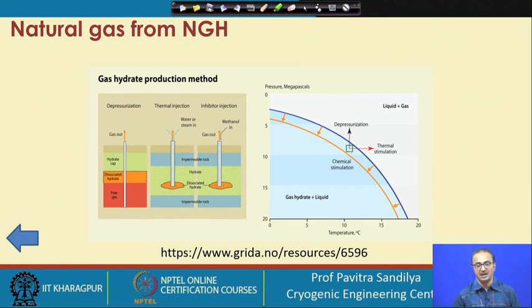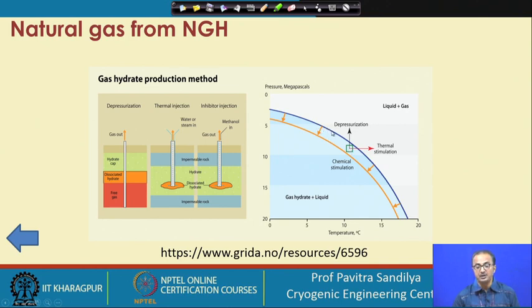When I say depressurization, I mean that at almost constant temperature, I am going towards pressure reduction. Please mind that here the pressure is shown increasing from top to bottom, unlike the way we normally put the origin at the bottom. So as I go up, the pressure is decreasing. By decreasing pressure, I can go into the gas and water region. Similarly, from this point at a given pressure, if I start heating it, again I will get into the gas and water region.